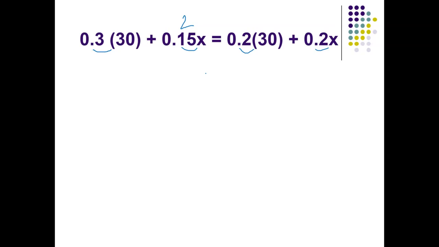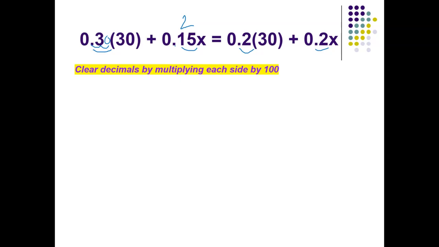So basically you pick the highest number, and that includes the 2 zeros, because I must multiply 0.15 by 100 to make a whole number. So both sides of the equation, you must multiply by 100, not 10. If all were 2 decimals, obviously it will be 100. But if you have a choice between 1 decimal and 2 decimals, then you will go with the higher number. So if I multiply each of them by 100, then 0.3 is going to become 30 if I move the decimal 2 times.